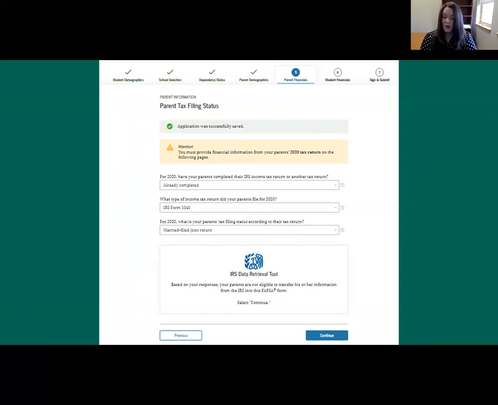Also, there is a federal verification process that some students are selected for. If your FAFSA is selected for verification by the federal government, it will ease your burden in terms of the amount of documents that you need to provide your financial aid office. So highly recommend this tool. Again, it's going to just make your life a little bit easier and save you some time.